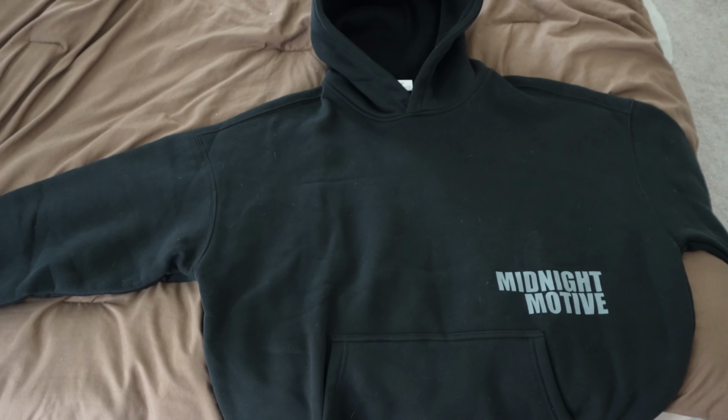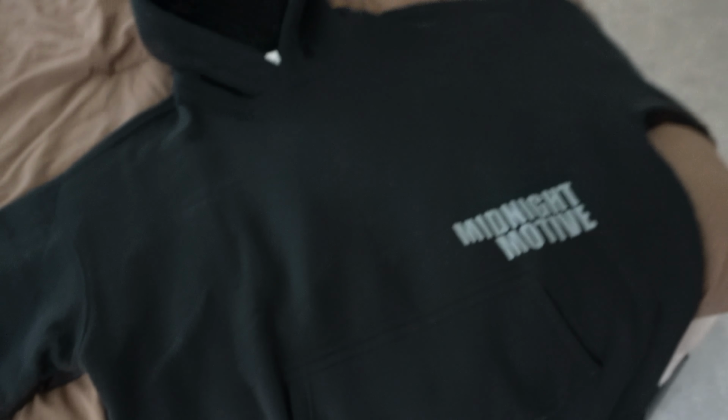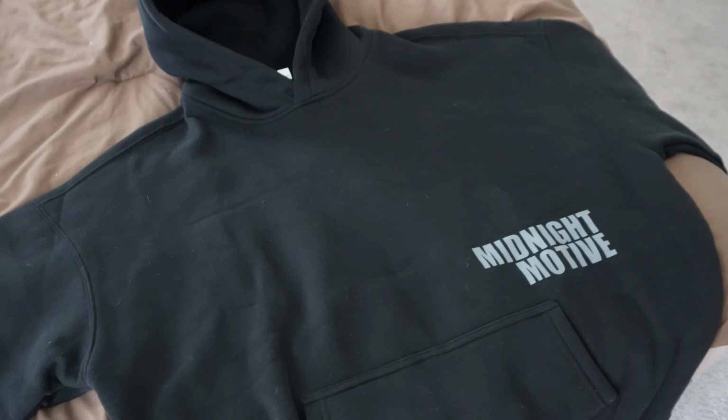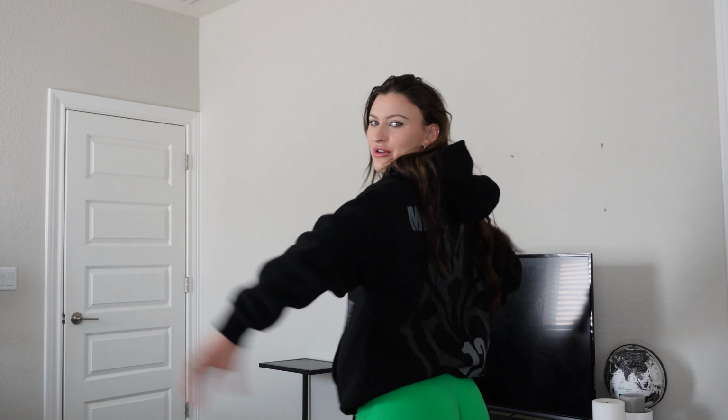It is one of those hoodies that really hoodies, and that's really important to me. It's one of those things where it's like, if you know, you know. Like, that hoodie just hoodies differently than other hoodies. Here she is. So cute, so comfy. It's thick, but not too thick, where you can still tuck it into your sports bra and create some more shape with it. This is how I wear most of my hoodies personally.